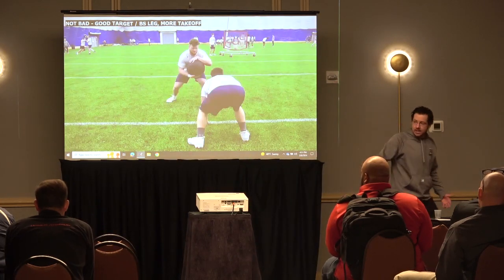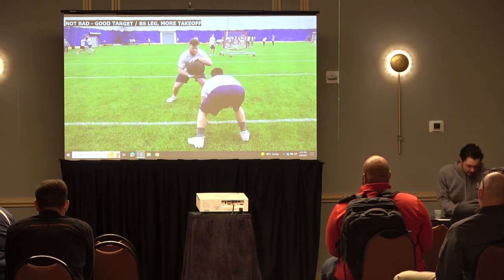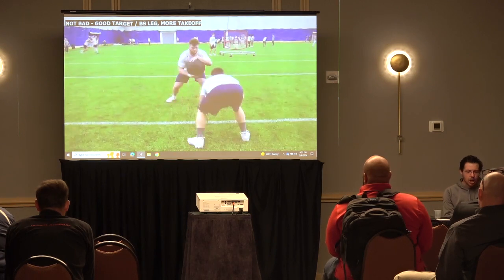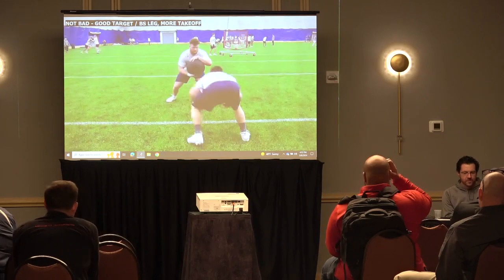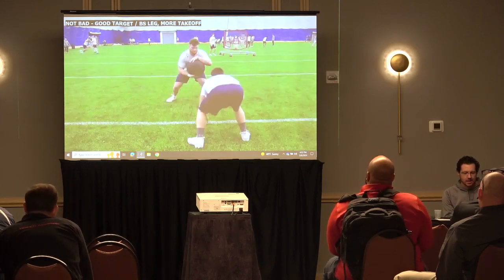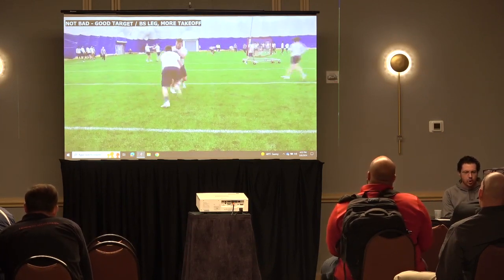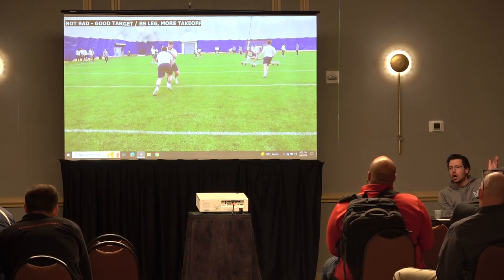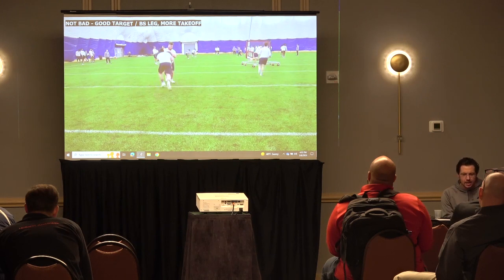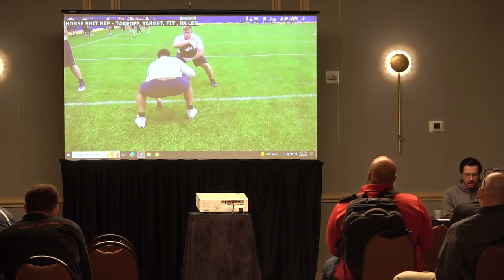All right, he's setting the edge already, okay? But not a bad job here by our guy, our main guy, Bucar. I'd like to see him get a little bit more physical with his backside hand fit in here and get his butt moving a little bit more. But he is driving this guy on a straight line block. He is driving through the play side number on a straight line block. All right, not run around.